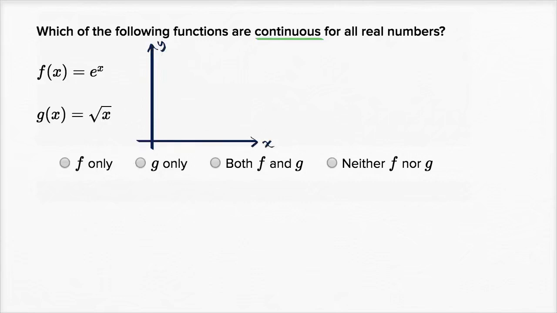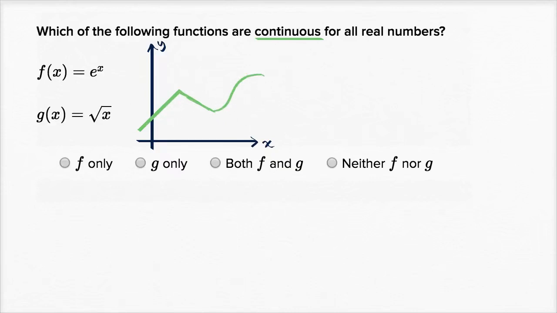A function is going to be continuous over some interval if it just doesn't have any jumps or discontinuities, or gaps over that interval. So if it's connected, and it for sure has to be defined over that interval without any gaps. So for example, a continuous function could look something like this. This function, let me make that line a little bit thicker. So this function right over here is continuous. It is connected over this interval, the interval that we can see.